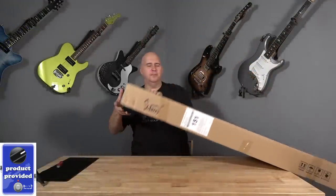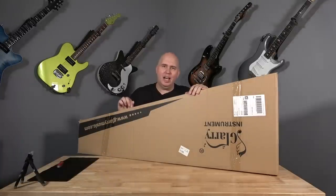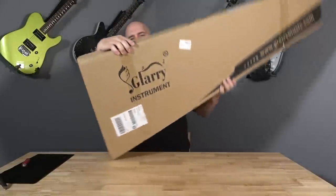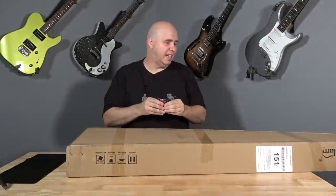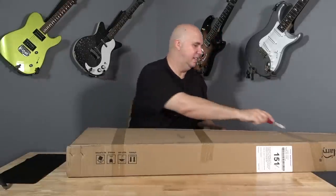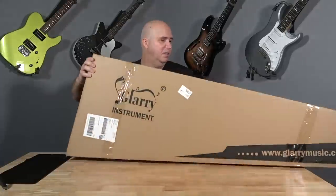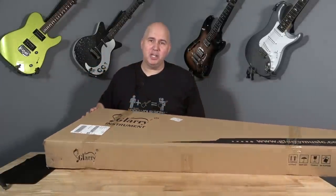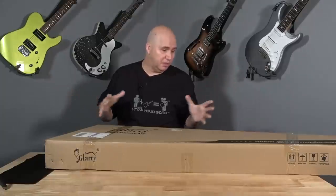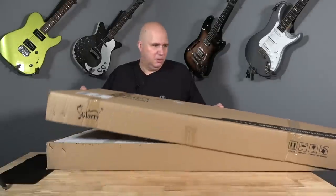I wanted to see the bass guitar. So let's open up the box and take a look at what's inside. I picked out the color so I'm really curious about that, curious to see how good it looks. This is how the box ships — they ship them in the wedge boxes. The last one got here safe, this one looks pretty good. There's very little minimal damage or marks on it.